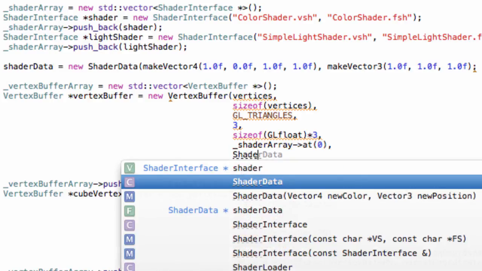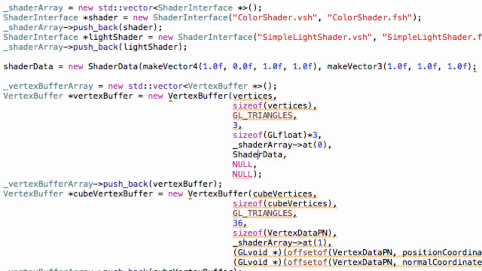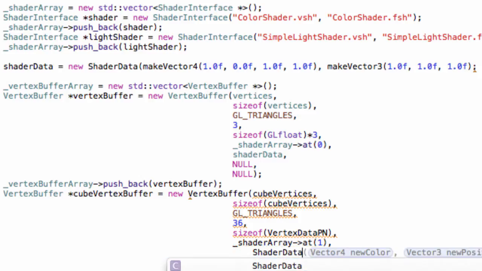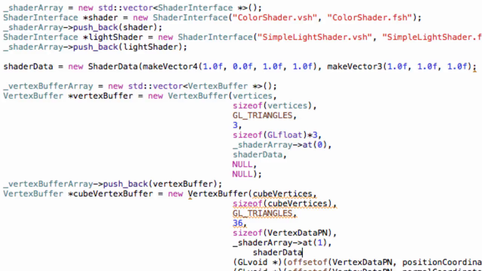Then insert this after every shader array at line, so right here will be fine. So shaderData, and also here shaderData, like this, and everything should be fine now.